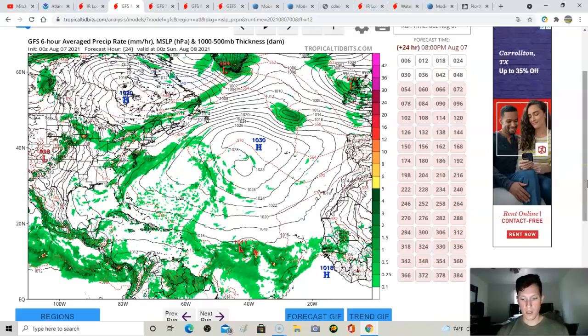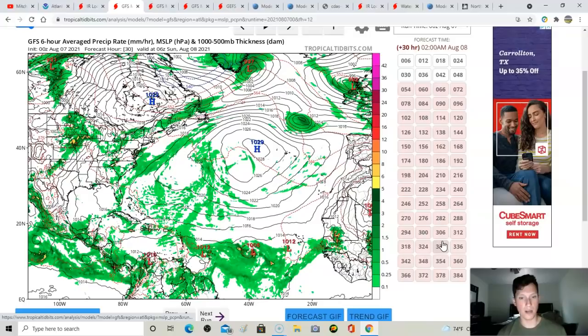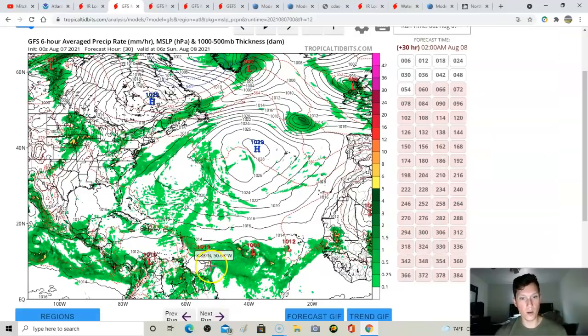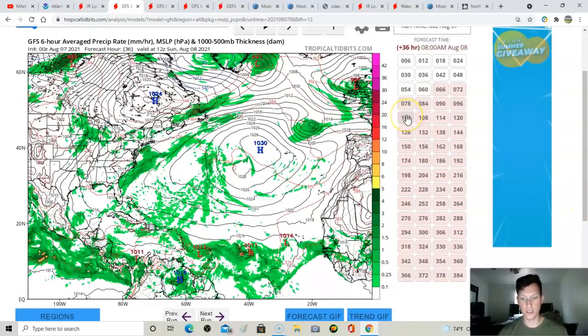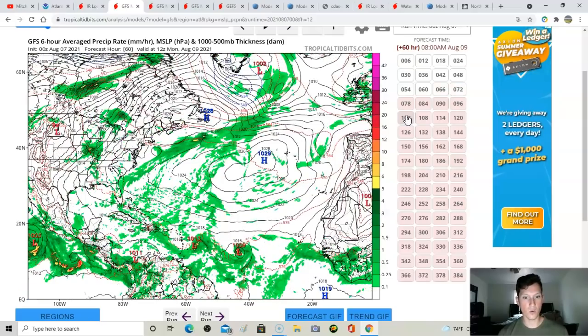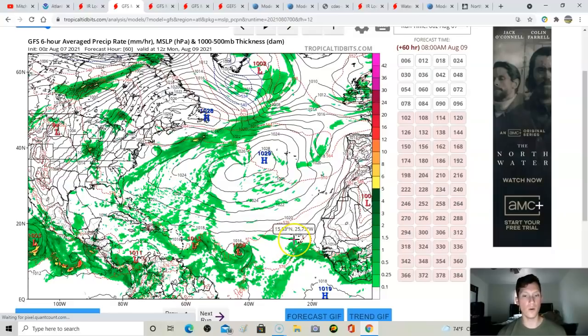It kind of dwindles away, this one and this one, but it takes the middle one that I was just talking about. And notice, as we get into Sunday morning, it pops off a low pressure at all 3 of these. But all of a sudden, this one takes over as the main one that could potentially develop. It gets it going here. You notice, as we get into Monday morning, that one way out in front, the most westerly wave, is still trying to get going, but it looks like it takes whatever's left over of the 92L invest and completely dissipates it.